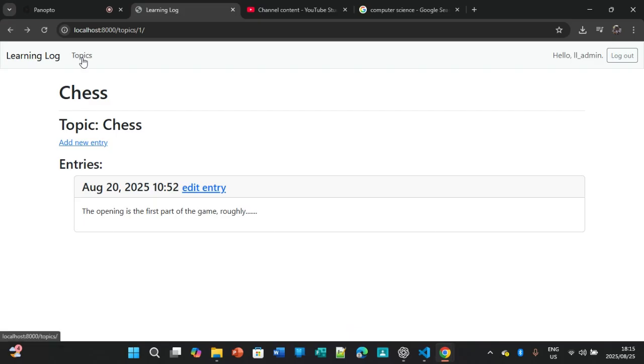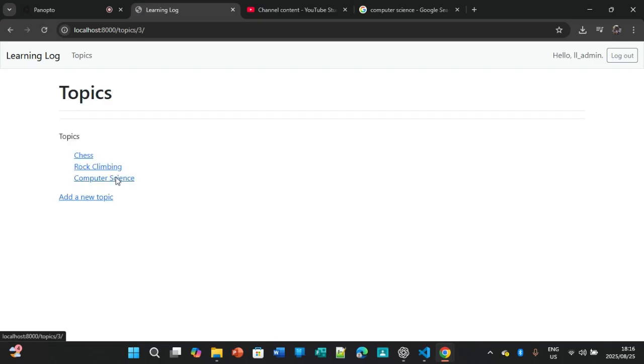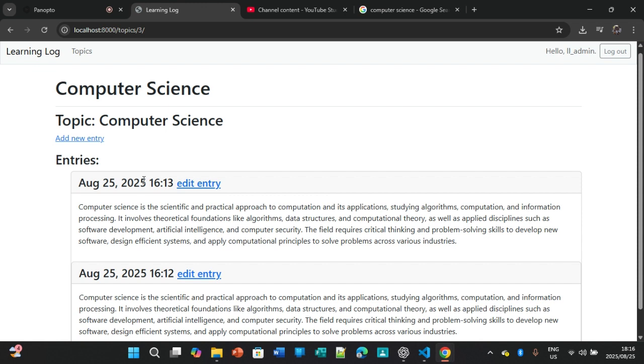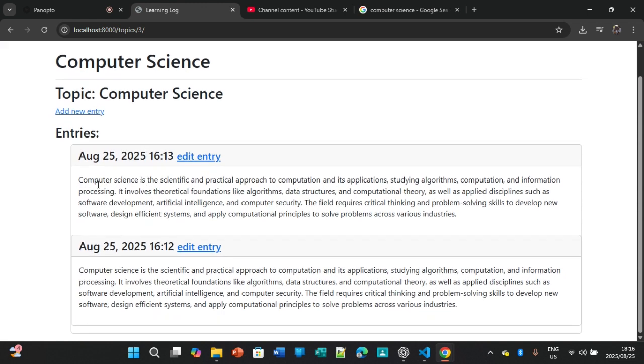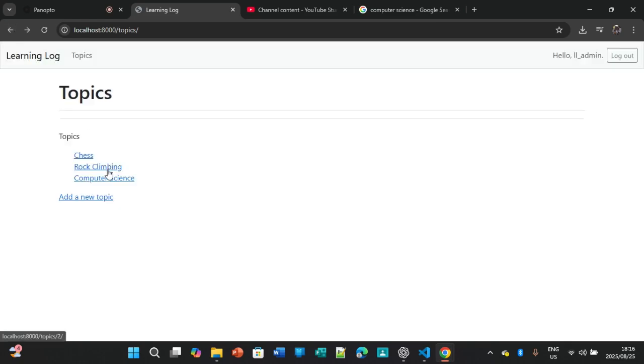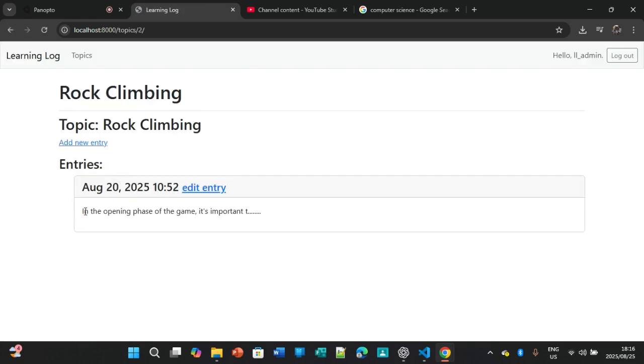And then I exit. Obviously I've got entries here, so you can see the times that I've put entries. You can see the times at which I added everything.